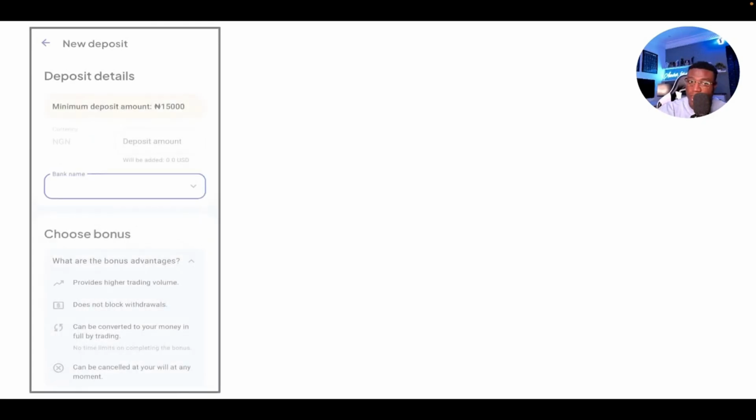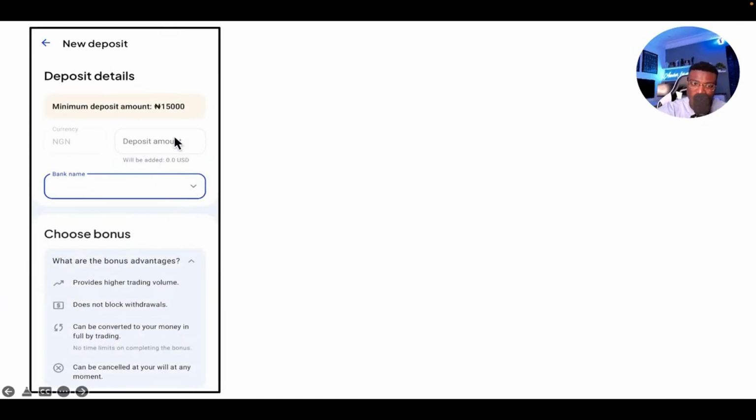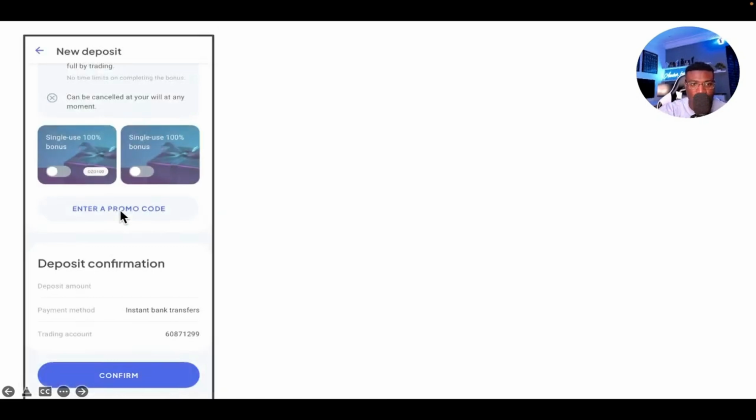You get your deposit in minutes. If you want to use instant bank transfers, you click on it, choose your deposit amount, choose the bank you're depositing from, and go ahead to confirm your deposit. Confirm the amount, the method, and the trading account that you want to deposit into.